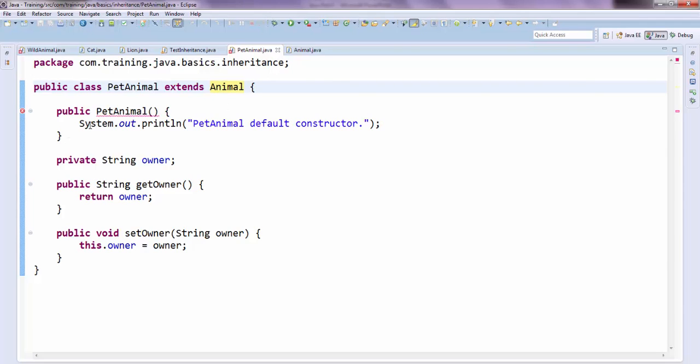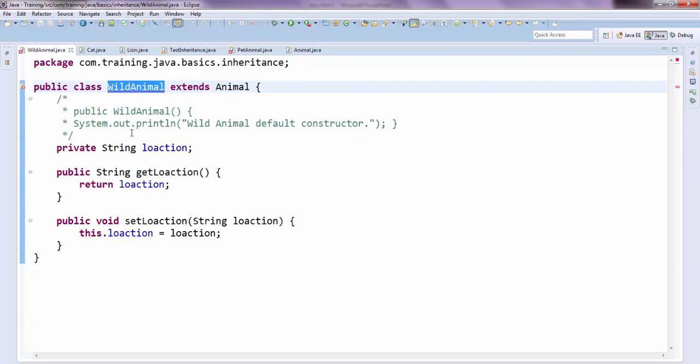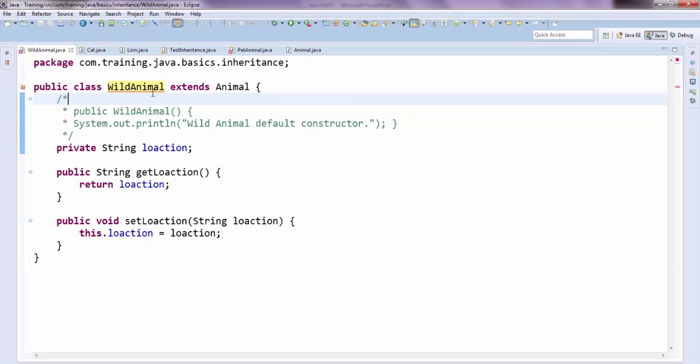It should have the visibility of the parent constructor, meaning the super constructor. When I say super here, it always denotes the instance of the parent class object. So wild animal cannot extend the animal class because we have one private constructor in the animal class.